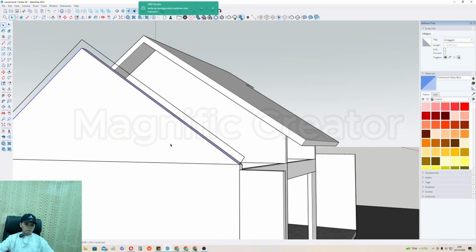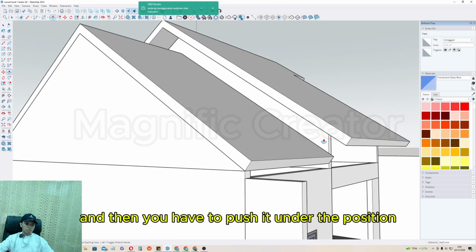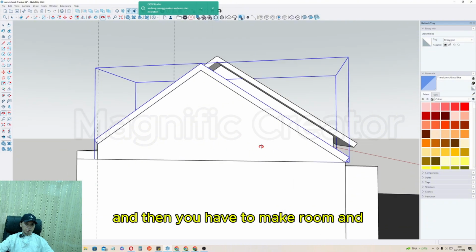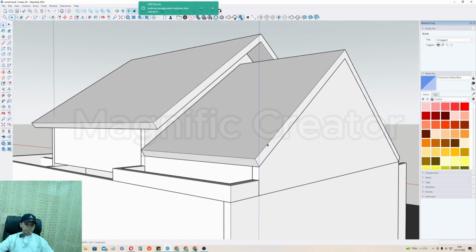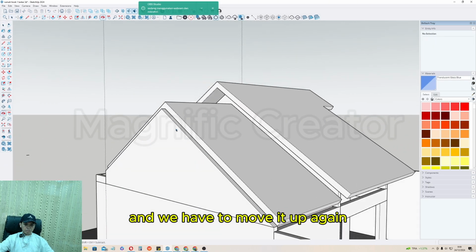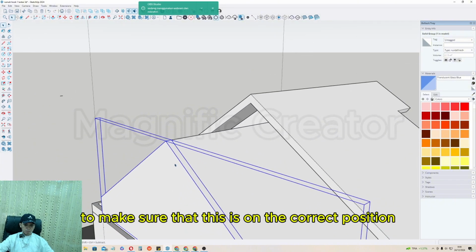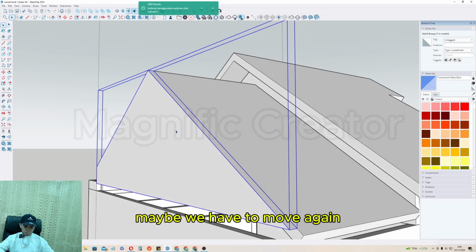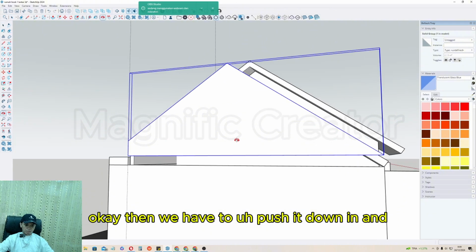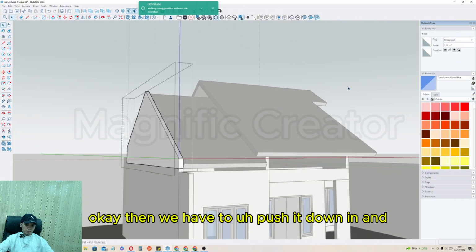And then we push it until the position, make a group, and place it on this position, and move it up again to make sure that this is in the correct position. Maybe we have to move again just 100. Then we push it down again.